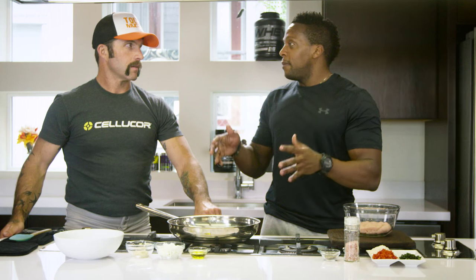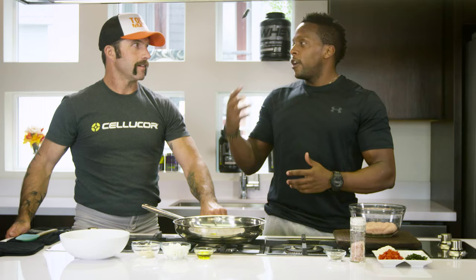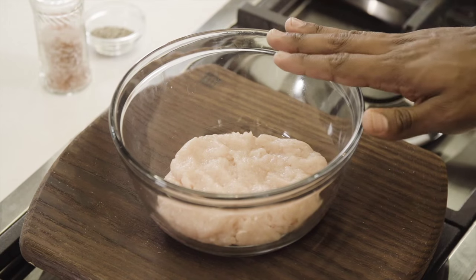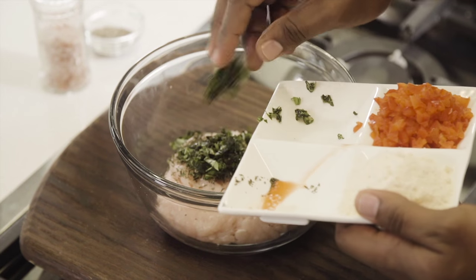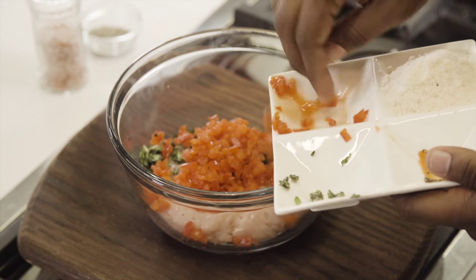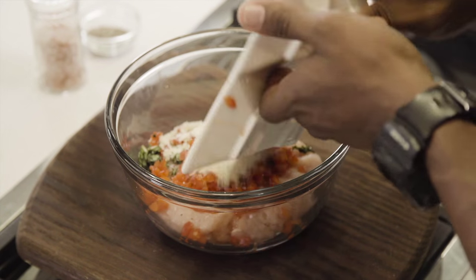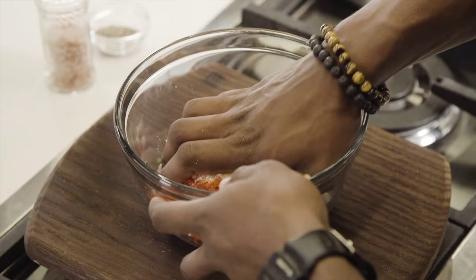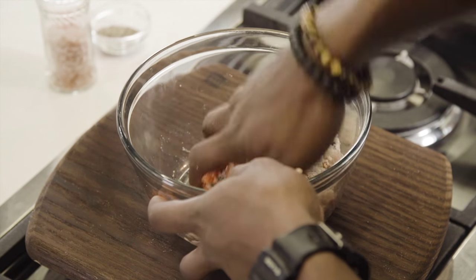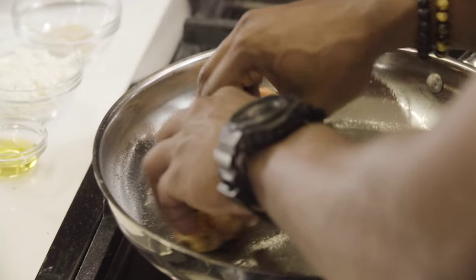So now we're going to make our meatballs. We're going to keep the recipe pretty simple but very flavorful. Some lean ground chicken breast, we're going to add in some fresh thyme, a little bit of fresh basil, some freshly diced bell peppers, and some almond flour to help bind it all together and give it some hardiness. Just like in the Tough Mudder, same here in the kitchen — you can't be afraid to get your hands dirty. Now we're just going to make these really small meatballs, about the size of golf balls, and place them one by one inside the skillet.